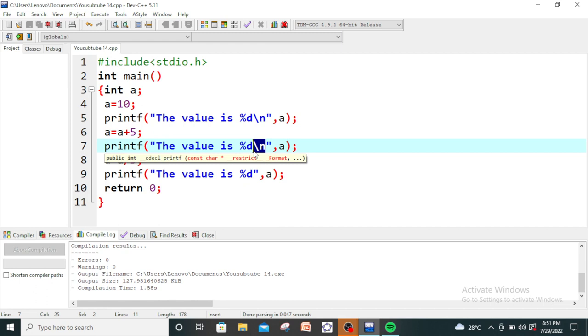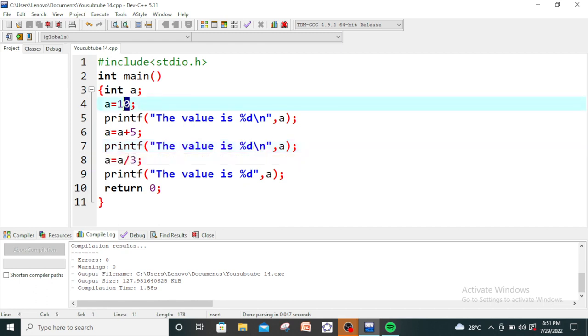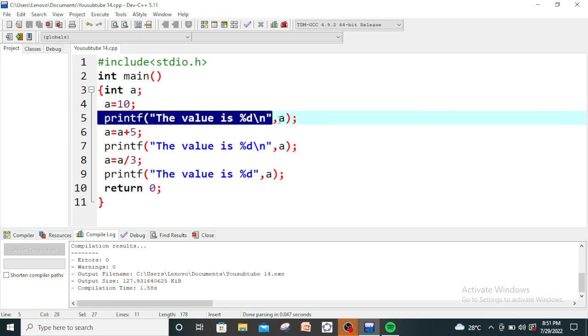The cause is, here you see a equals to 10. So the first line in the output, you saw the first line was the value is 10. Okay, it is okay because a is equal to 10.